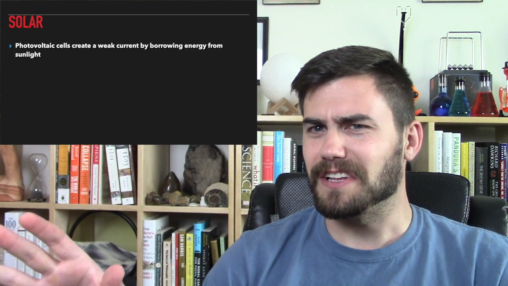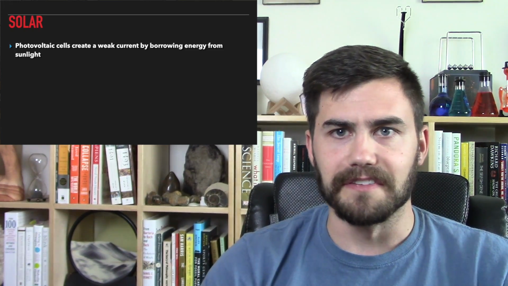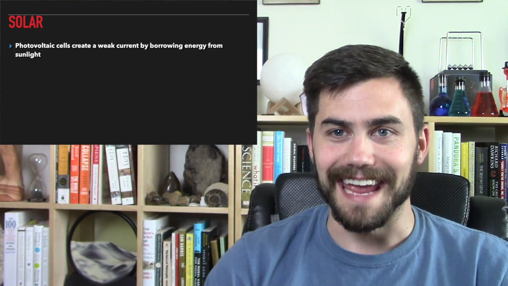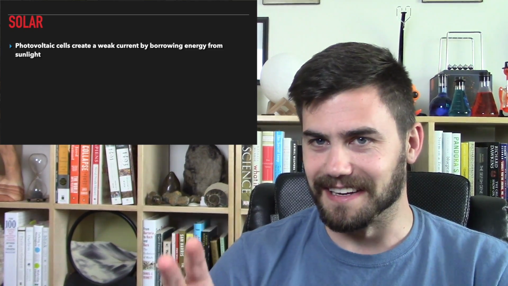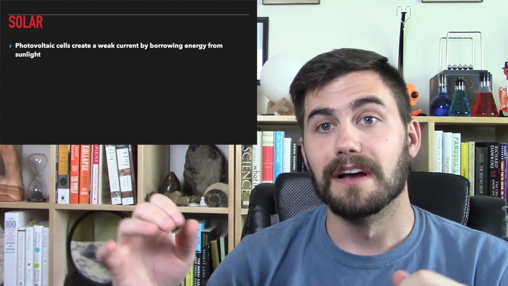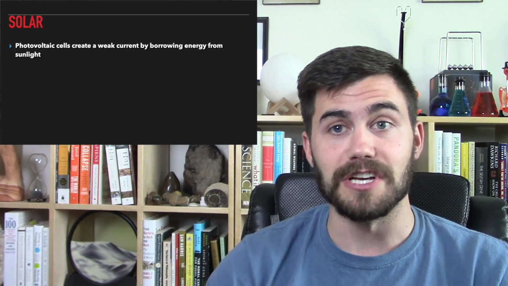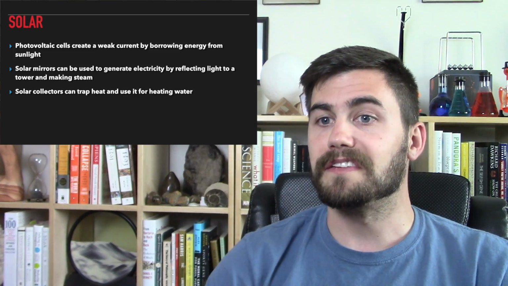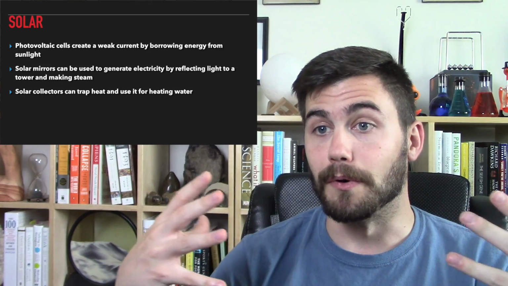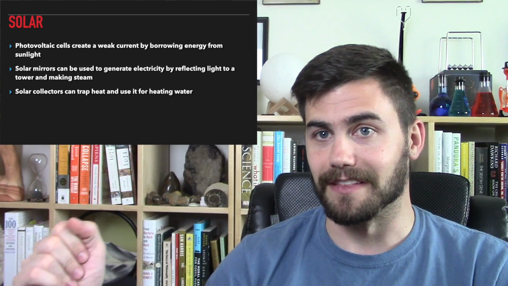There are actually several different ways to do solar power. The most common one we know of are solar panels, which contain what are called photovoltaic cells. I don't really understand exactly how they work, but they're bombarded with photons and a pretty weak trickle of electricity comes from that. But solar panels have gotten exponentially more powerful and cheaper over the decades. Then there are solar mirrors, which reflect heat from the sun to boil water to make steam to power the electric generator, like the power plant does.